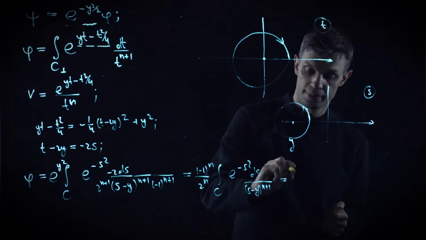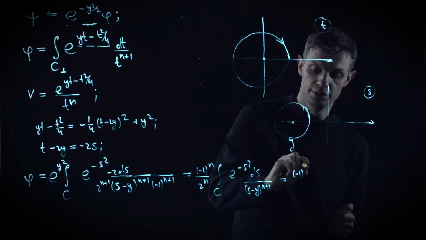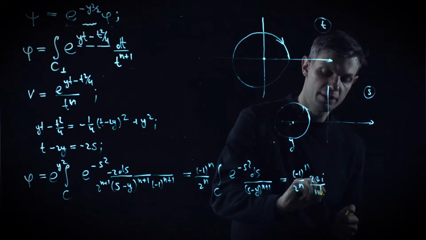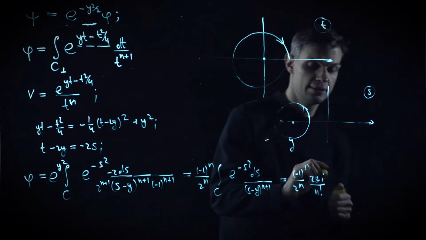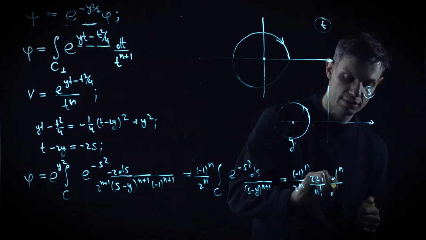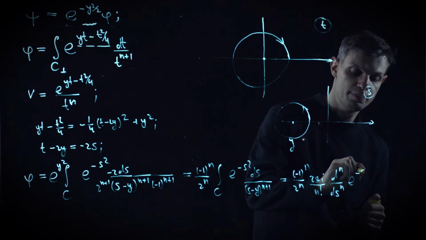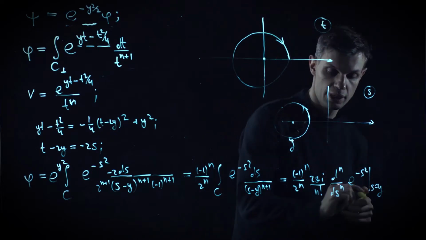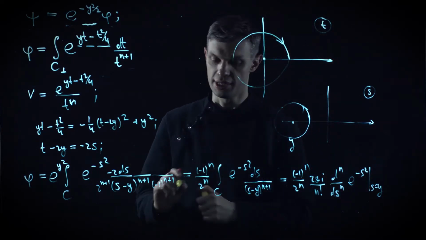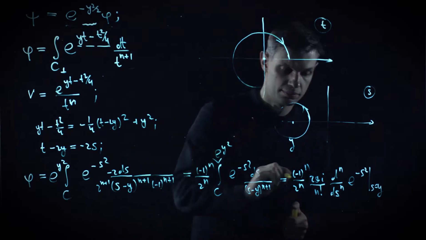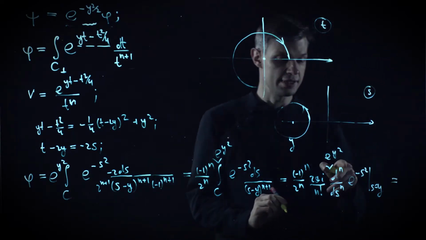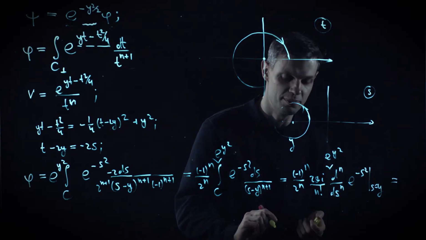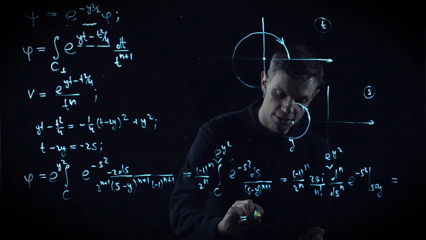We compute this integral. It's an n+1 order pole. And the integral is just 2 pi i divided by n factorial and the nth derivative taken at point s equals y. Sorry, I forgot, I dropped the e to y squared term here. And this derivative is simply turned into the derivative with respect to y, because it's taken at the s equals y point. And the final answer for this integral is as follows.